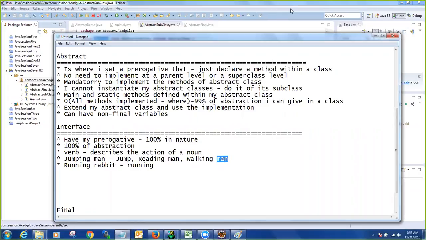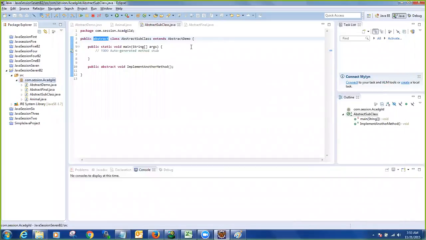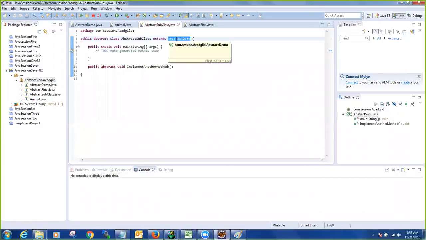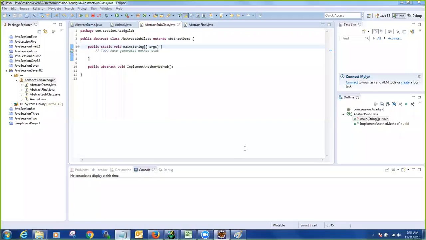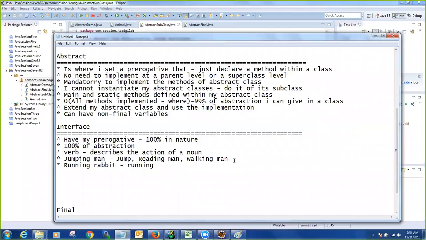Using abstract classes it was not possible because it's again a class and I can extend only one class, right? But interfaces give me that freedom of having multiple different actions in a particular noun.